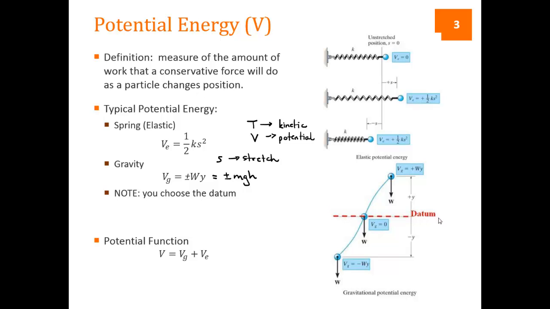If we pick this middle datum here in this figure, if the ball goes from here upwards, then it gets positive potential energy. If it goes from the datum downwards, it gets negative potential energy. Because you go in a negative Y direction, you get negative. You go in the positive Y direction, you get positive.